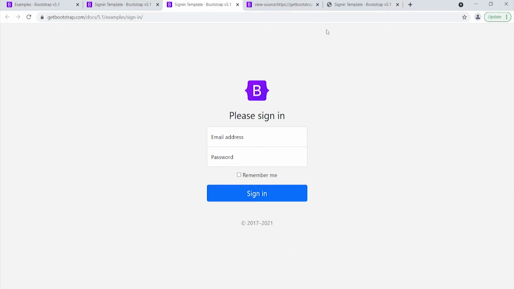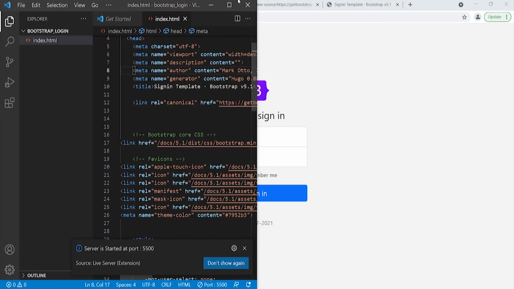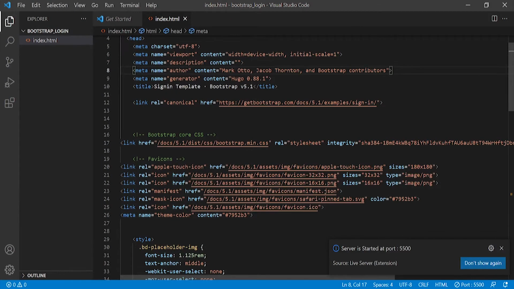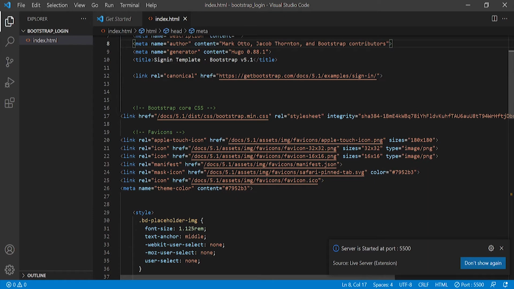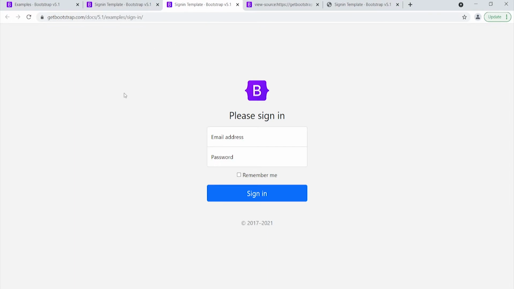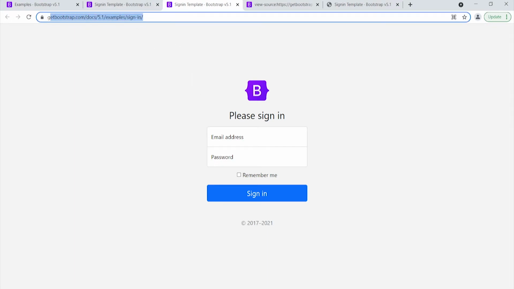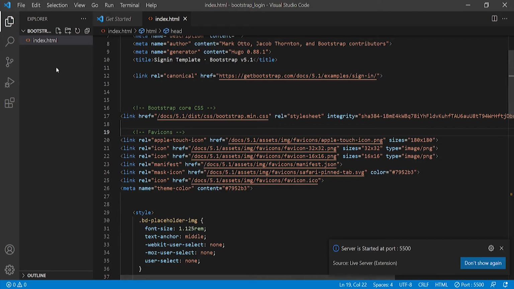So here, if we are going to analyze the code, let's go back to our text editor right here. You will notice some links here. For example, this one, bootstrap.min.css, and it is inside the docs folder, and we don't have that in our project. In Bootstrap, it does work because they do have it in their server. So right now we are operating locally on our computer and we don't have this file. So we are going to fix this.